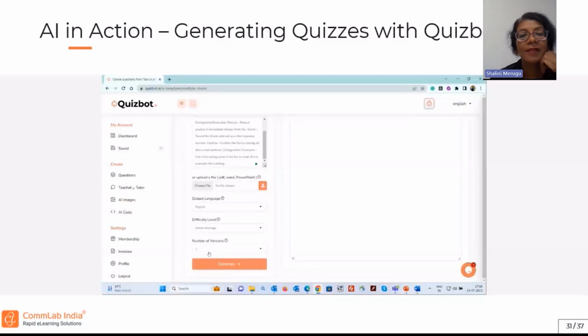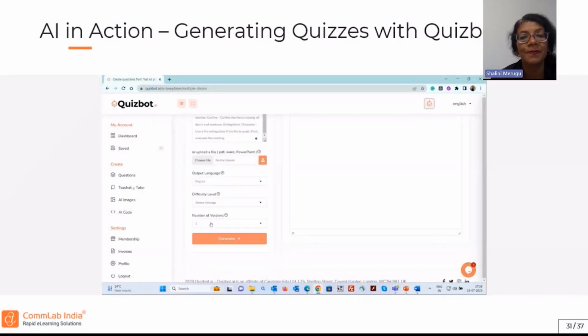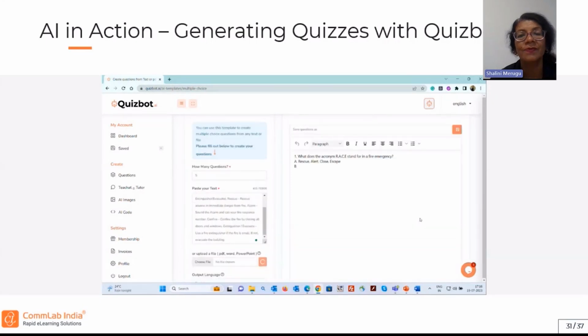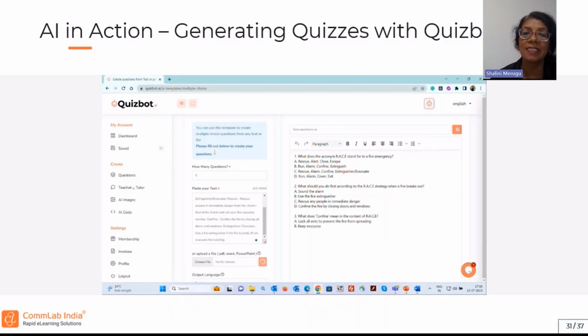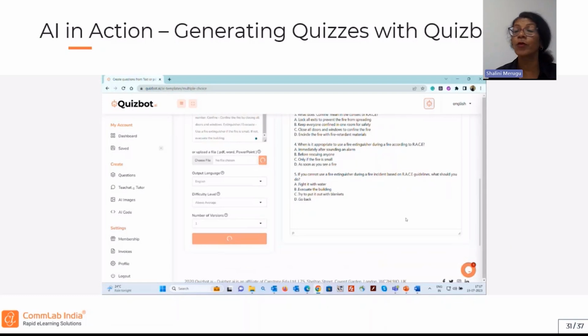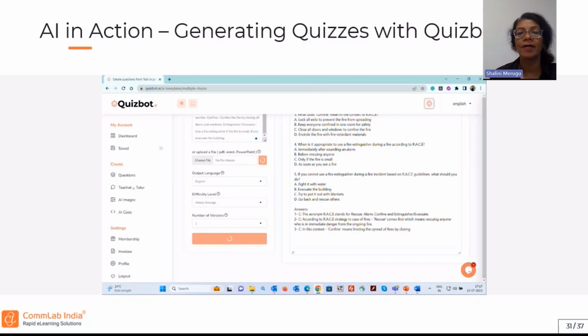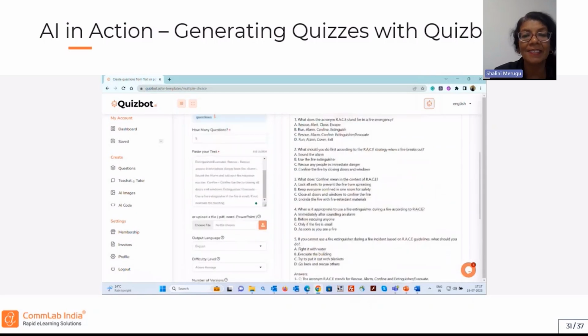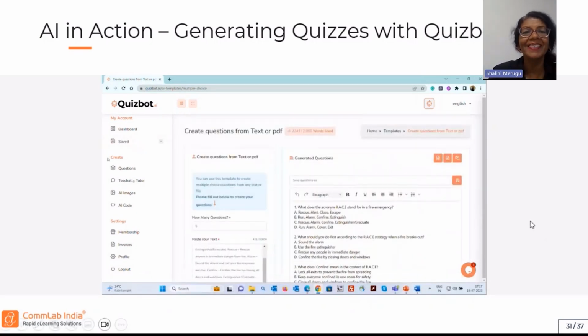The difficulty level can be specified with just a click. And there you have questions with well-designed distractors, and they really take a lot of the heavy load off instructional designers, who can always tweak what the tool has generated, because these are not a substitute for a live human who can use this powerfully and leverage it to create meaningful assessments. So that's QuizBot in action.